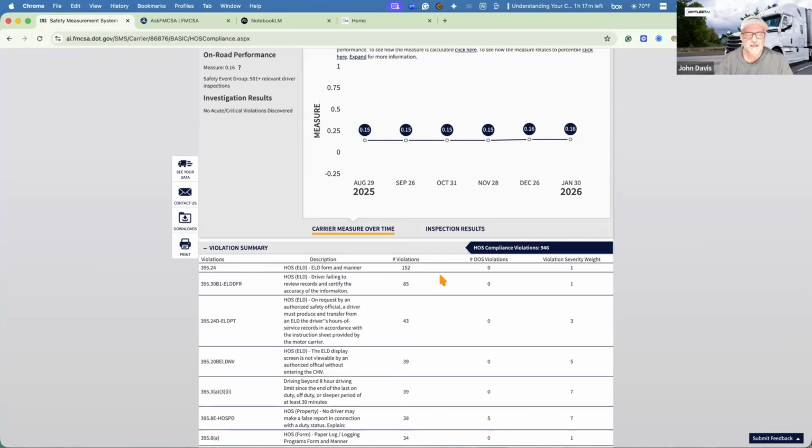And then the final thing, if you really want to stop your hours of service violations, I want you to practice doing this. You've hired a new driver, put them in the driver's seat, have them put their seatbelt on, close the door, and then open the door. And I want you to act like a DOT officer. And here's what you're going to do. Driver, unmount the ELD and hand it to me, because that's the first violation if they can't do that.